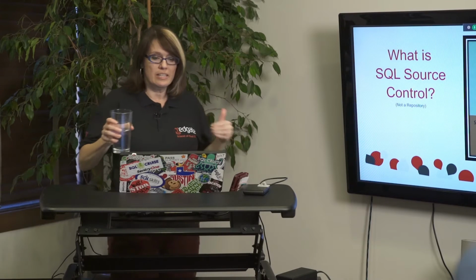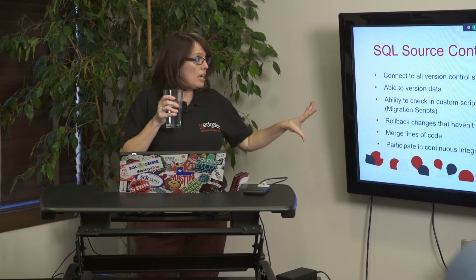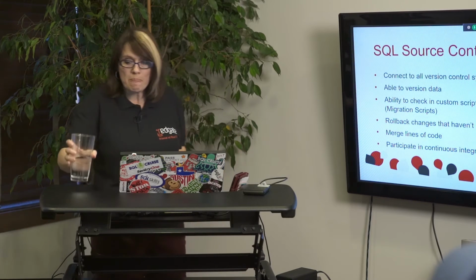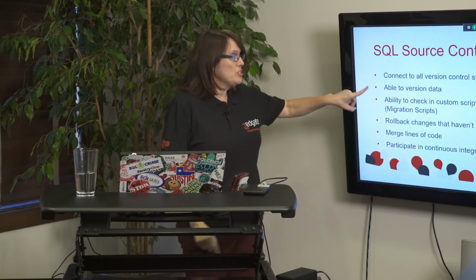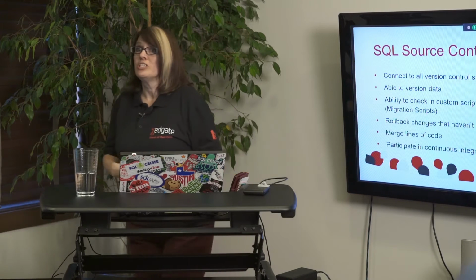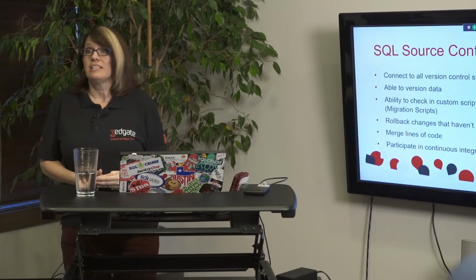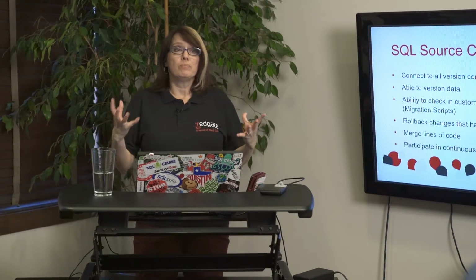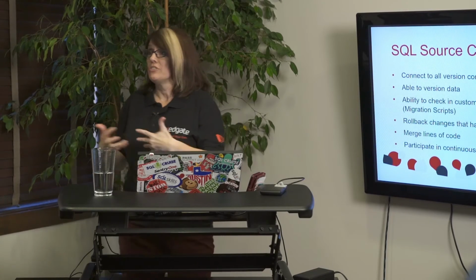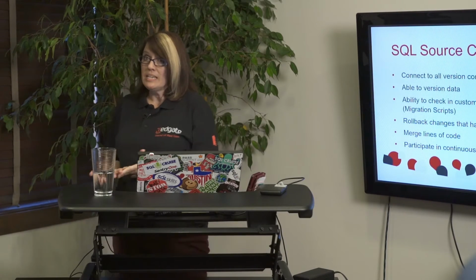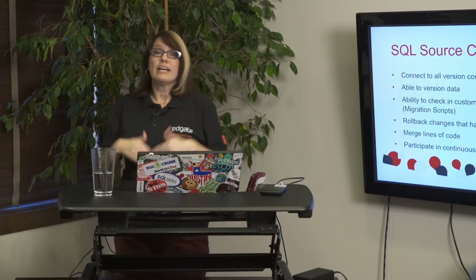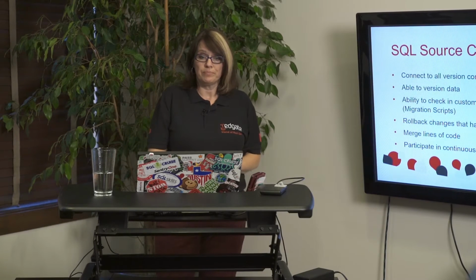So let's take a look at the SQL Source Control benefits that I have bulleted here. Look at the second one. This is one of my favorites. You can version data. I really like this feature when I'm working in development and I want to give all the developers the lookup values, and then I might have to change them. By putting them in the repository, I don't have to constantly go update all their databases or send them scripts. It's already being versioned for me.